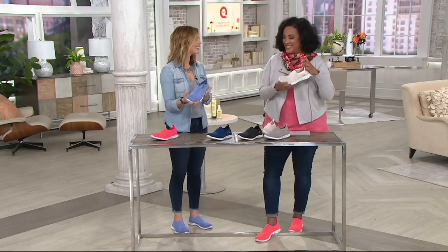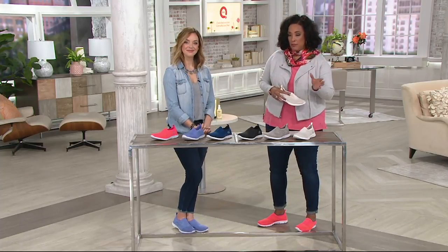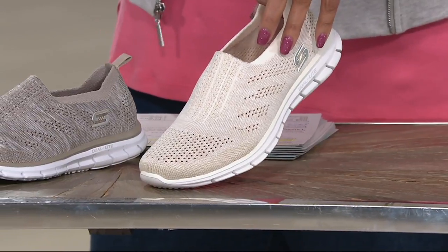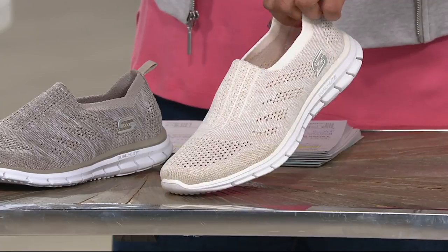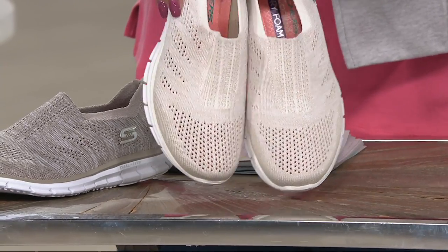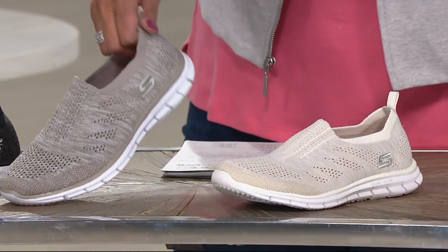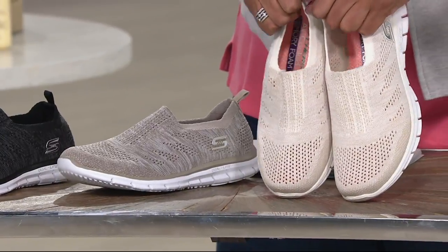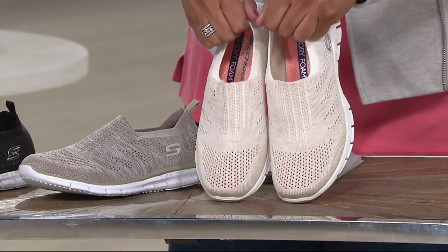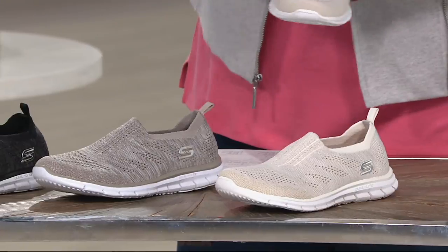Now is the time to get your Skechers with us. We began with medium width sizes 5–11 and wide width sizes 6–11. The hard-to-fit sizes — often the largest and the smallest — go most quickly, so let us know while we have a good range. This is the new color today — called 'white' but it is sand khaki, a little creamish. Even if they had called it 'vanilla' or 'French vanilla,' I would be happy. There is some white running through there but you'll get hints of that creamy color as well. Perfect neutral, and an update to the white sneaker.